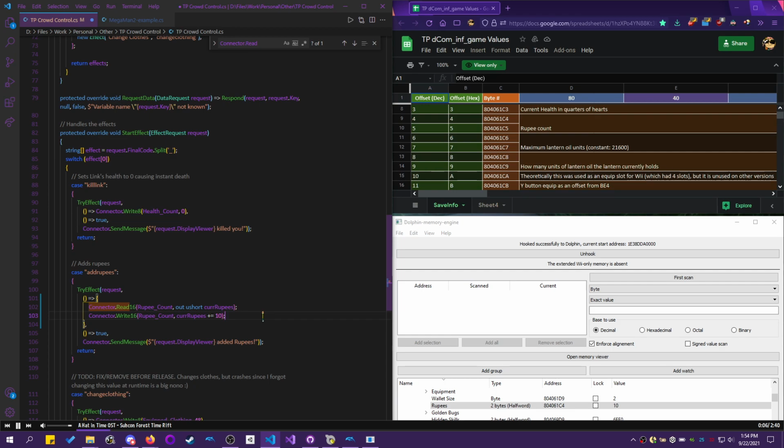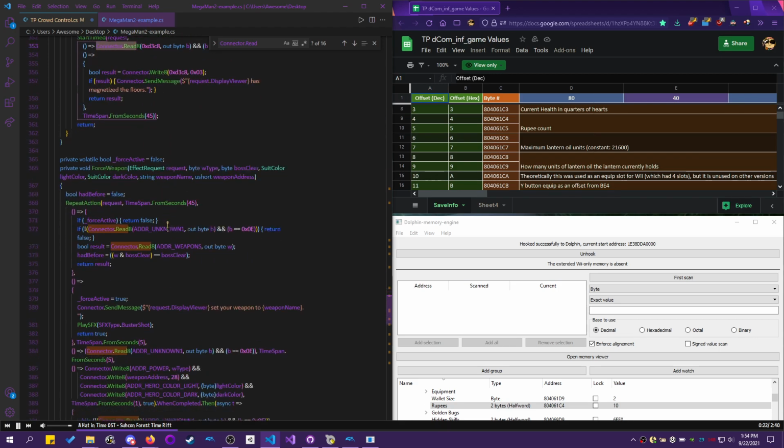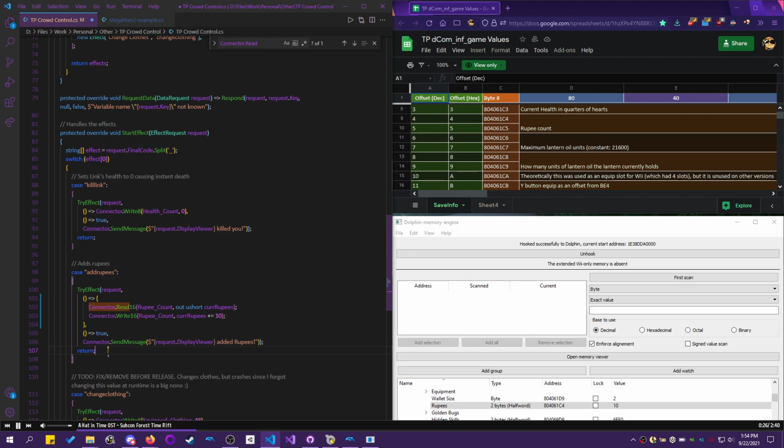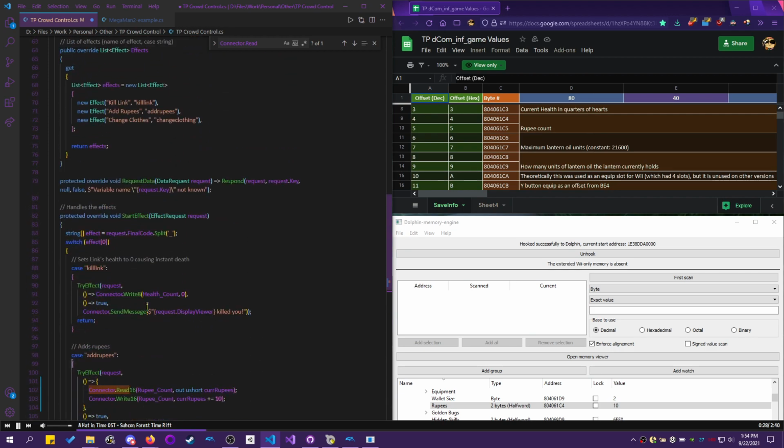I don't understand why it's erroring at 101. Also, I don't think I need that. I could try removing it and see what happens, but I'll do that later.